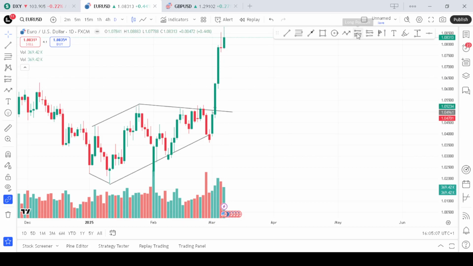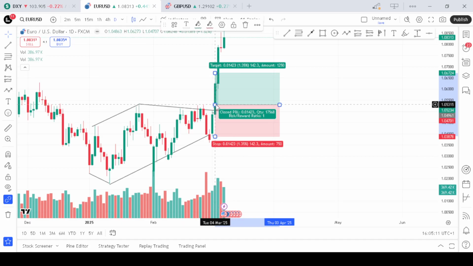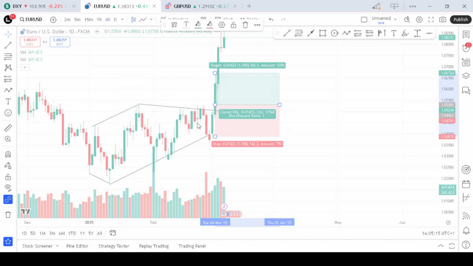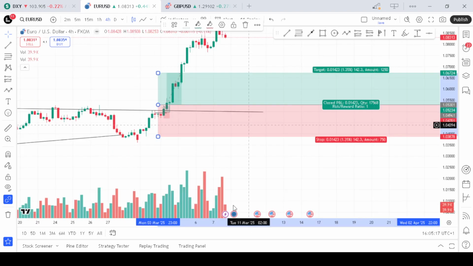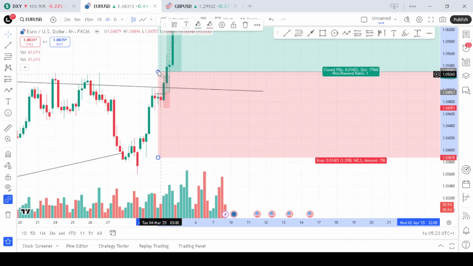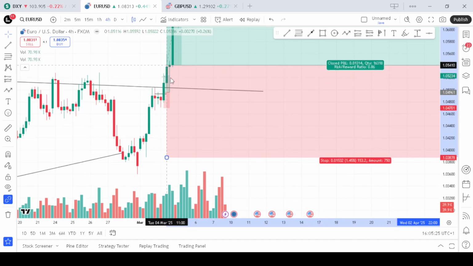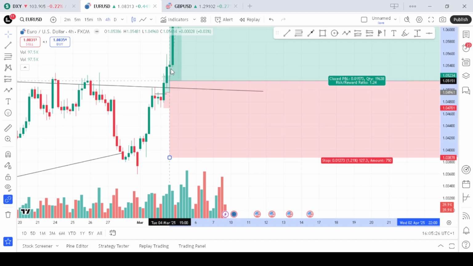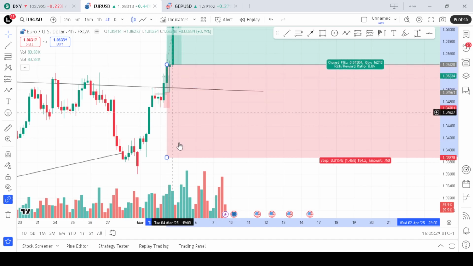When we decide to enter our trade after the breakout, you can look at the lower time frame to confirm the breakout, or to look for a retest of this area. As we can see, this is where price broke out from the trend line, and we will enter after the retest, breakout and retest. We enter at this area. We put our stop loss.